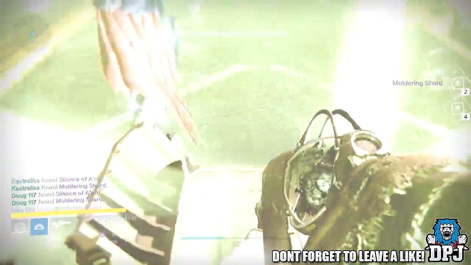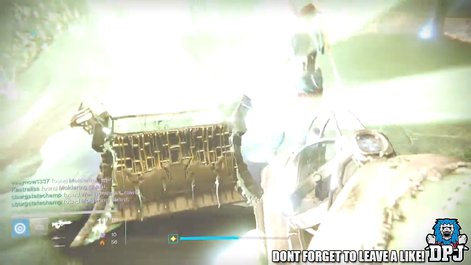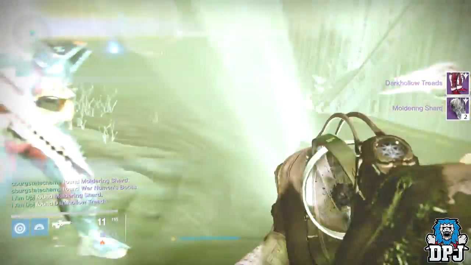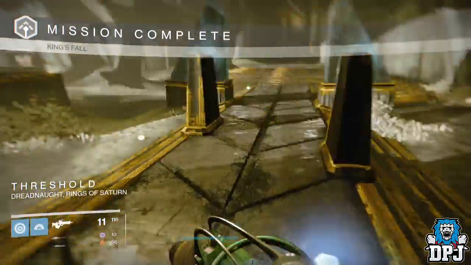From the Deathsingers, I got two shards and four worm spore. And from Oryx, I got the Dark Hollow Treads again and two shards. So not a great run on my Hunter, still need the helmet and the chest armor.